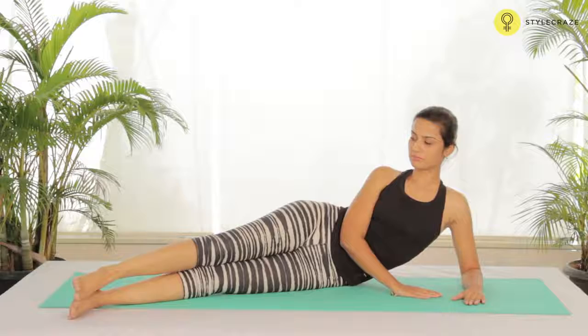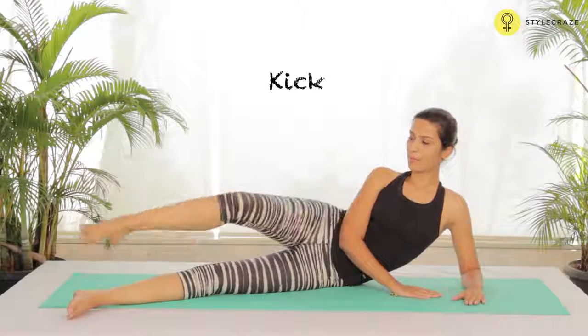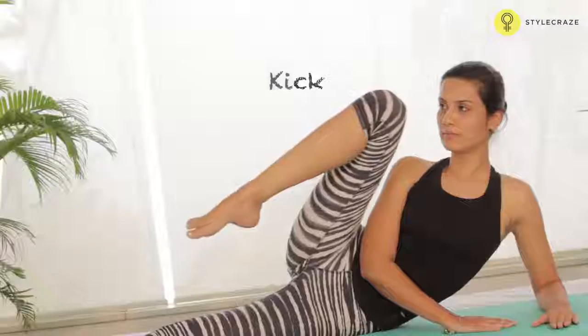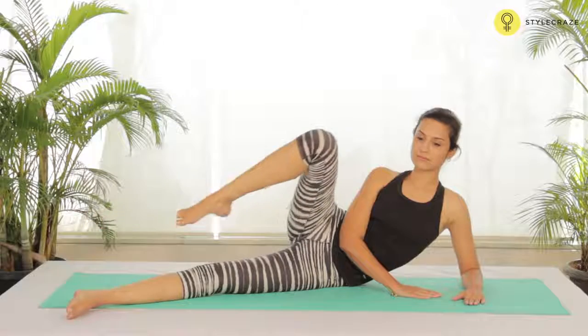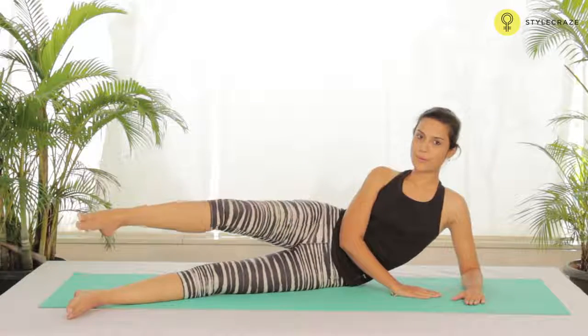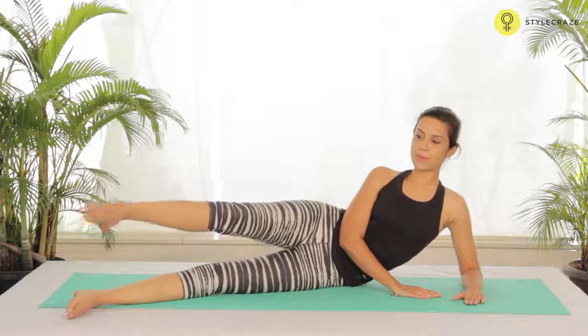And then next, proceed for the next exercise. This time bend your knee towards your shoulder and exhale forward. Inhale, bend. Exhale, forward. Remember to lengthen your leg there. This exercise is also repeated 10 times, the kicks.